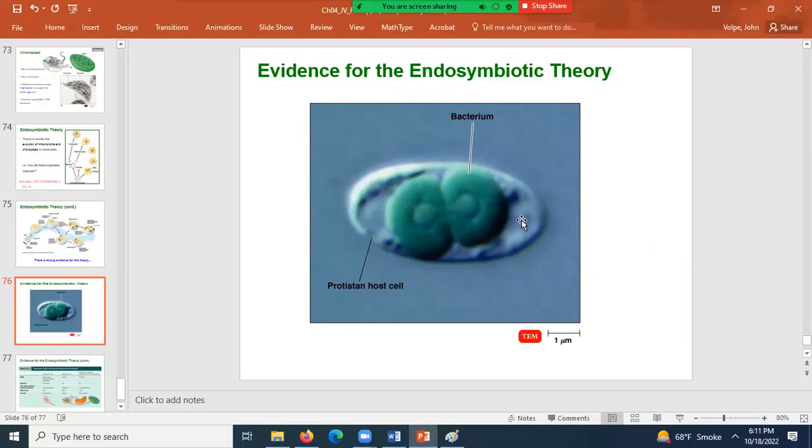And then we have some other simple protists. Anyways, they lack a mitochondria. And what they do is they engulf a bacteria and then live in symbiosis with that bacteria. And the bacteria act like a mitochondria in the sense that, amoeba, it will give the bacteria food like glucose and a home, and then the bacteria makes ATP for the amoeba. So we actually see protists which are doing this today, is my point. Okay.